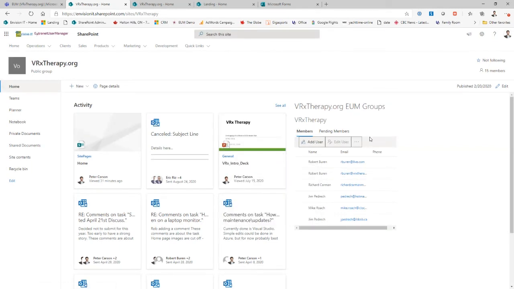Now, the key is that as a site owner, I get to decide who's coming into this site, but I shouldn't be making decisions around permissions. I shouldn't say, hey, I'm going to share this one particular deck with this one person. I'm bringing them into the client/project site altogether. And all the rules around should they see private documents and shared documents, those are already predetermined. When I add a person to the group, they get access to the appropriate things through there.